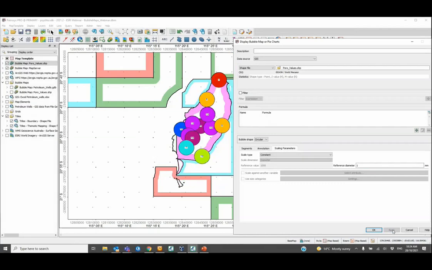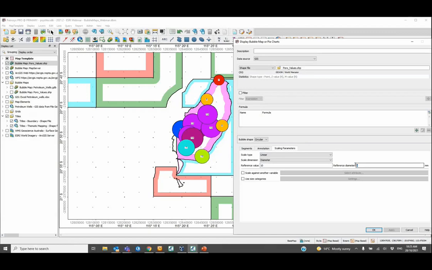You see that now those porosity values are associated to those circles here, which are all of the same size. But now, because I have an idea of those values, I can apply a linear relationship. I can say, for example, make those values with 10% of porosity a reference diameter of 1, and something like this.